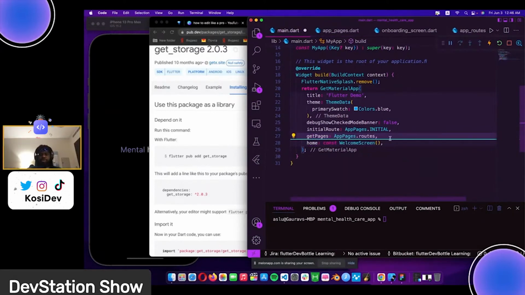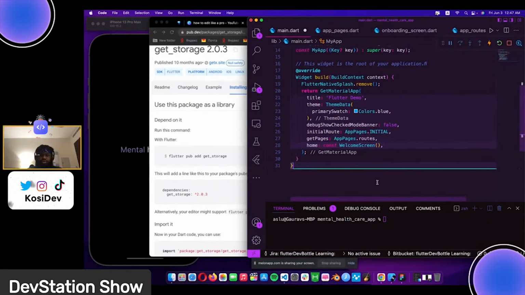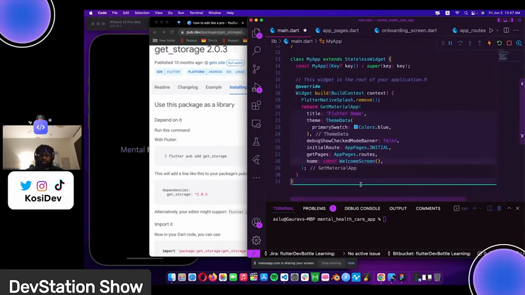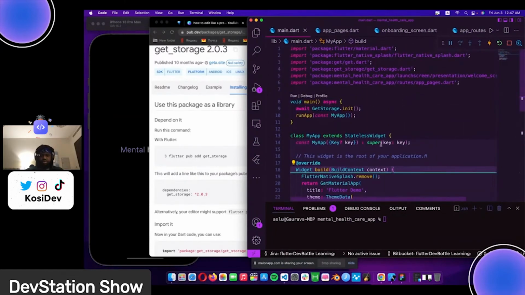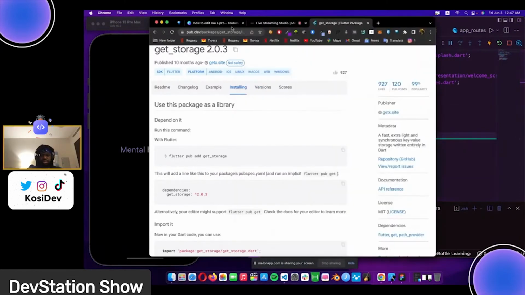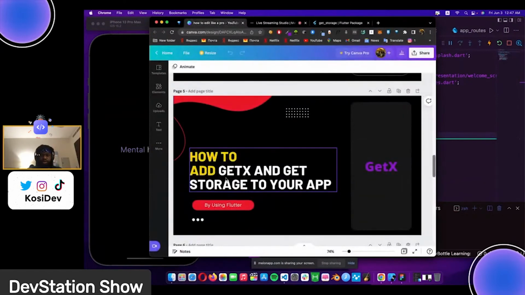App pages plus routes. That's what we need. And let's save this. So far we just added GetX and get storage to our app.